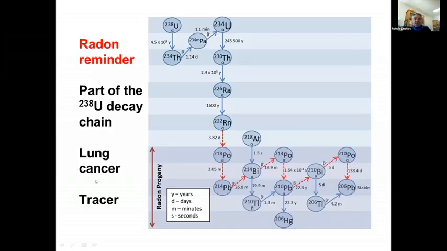Just a reminder for some students, what is radon? Those of you who haven't heard me talk about radon before, radon is in the uranium decay chain, one of the radioactive materials, and it alpha decays. Why it's a big issue is because it is a noble gas. So radon in the soil, for example, can diffuse and by advection get into your house. And people then discovered about 50, 60 years ago that many people who worked in uranium mines got a lot of lung cancer.